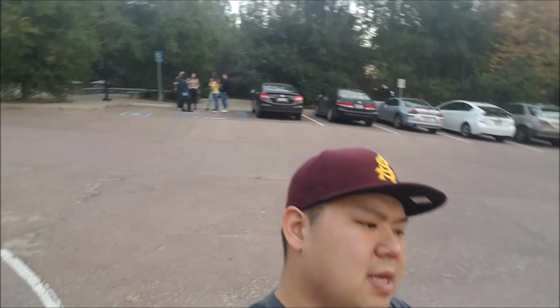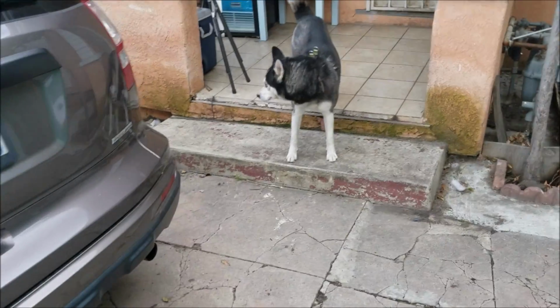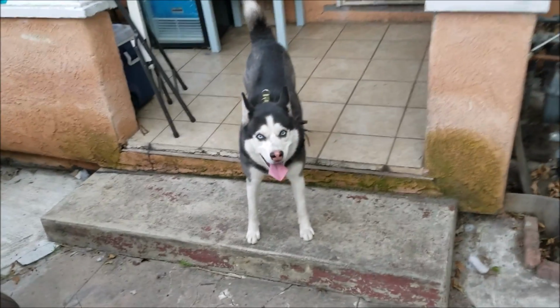Park, guys, just got done walking the dog. We're gonna walk back home now. It's not that far from where I live, but it's quite a bit of a walk as well. So it's a lot of inclines here. It's not flat. It's a good exercising place, I guess. Are you tired?